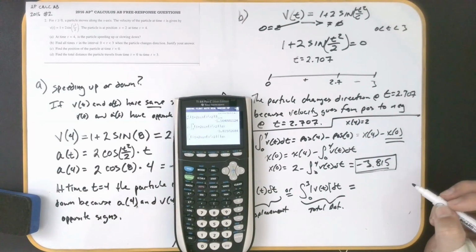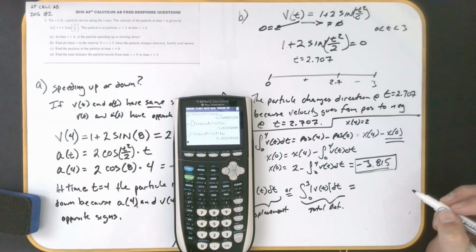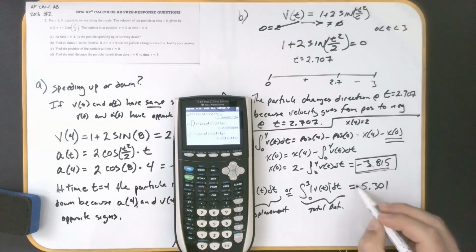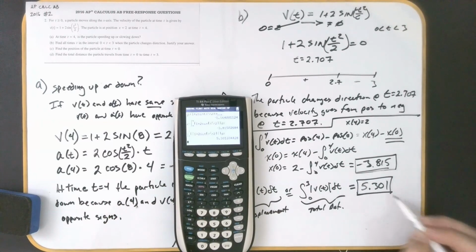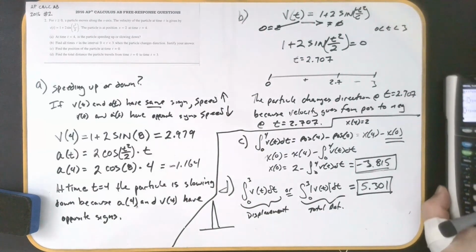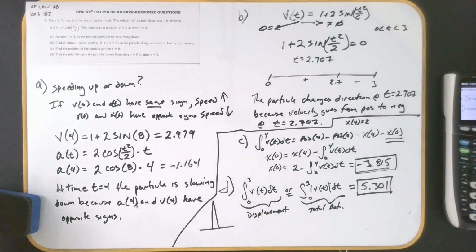Calculator does the work, and we get 5.301. Okay, and once again, because this is a particle movement, we don't have any labels on anything, but keep in mind if this would have been a car moving or someone jogging, whatever it is, make sure you take into account your units, whatever it is for distance and also time, and whenever acceleration was mentioned, your time had to be squared.